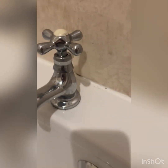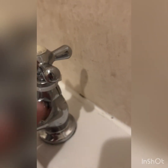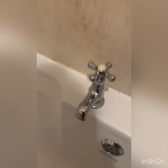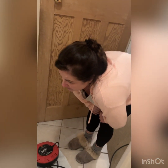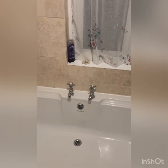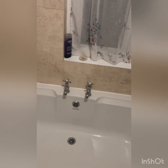Anyway, guys, look, here it is. I'm going to get her endorsed and have a look. That is the finish. It's got a little cable tie on it. You can see the cut line just there. But let's see what she's going to say. Take a look. What do you think? Oh, doesn't look any different. Have a close look at the hot tap. There's a cable tie. Does it meet with your approval?